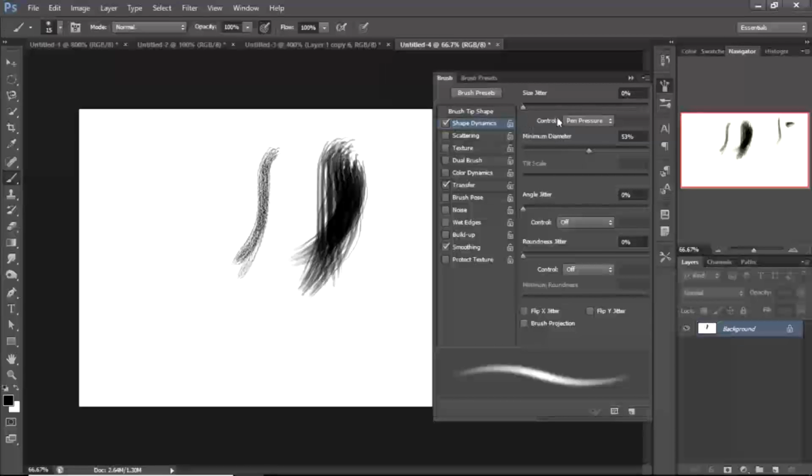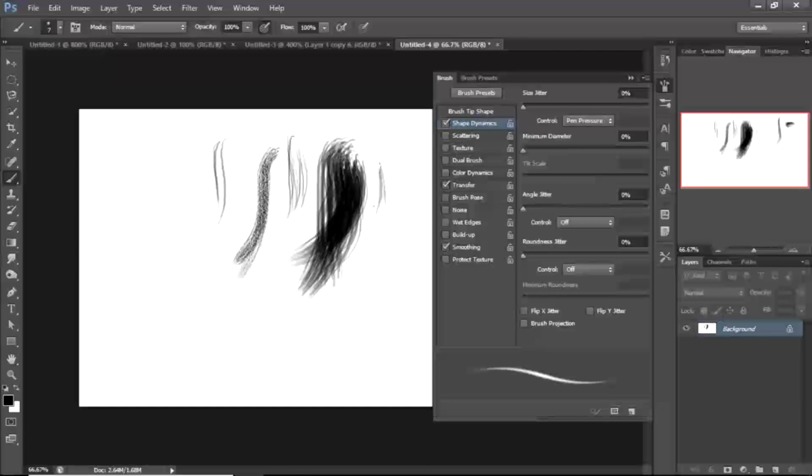So you can see now when you change the diameter and make it very thin, and then when you begin painting, it's going to give you that single straight hair. So if you want to create a single hair, you could use that.